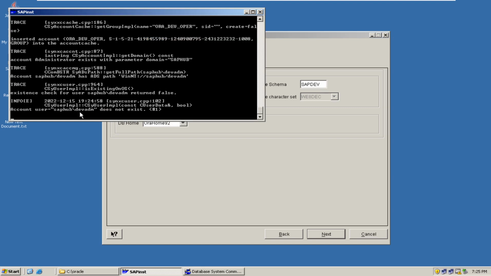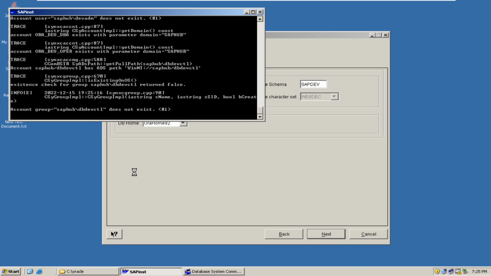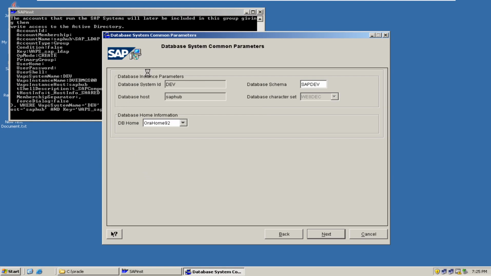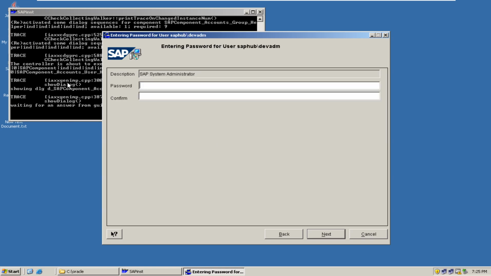See, SID ADM user does not exist. It will create that user now. If installation master is not there, you have to do the installation in this black screen only.